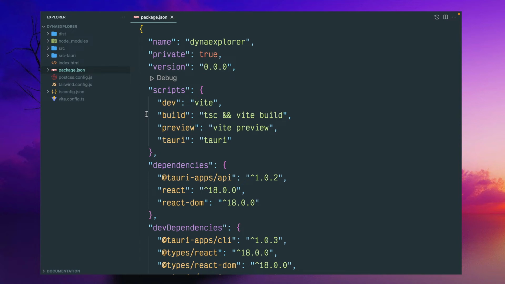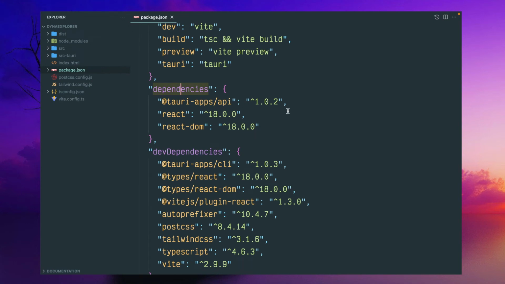there are some scripts which we can use when we are developing the code. For dev it is Vite, which does auto reload, and for build there is the TypeScript compiler and Vite build and so on. The dependencies are mostly React, and this is the Tauri API package. This particular package.json is only for the src directory and is not related to Rust. All the Rust related code is located under the src-tauri folder. The dependencies are quite minimal. We have not added too many dependencies.